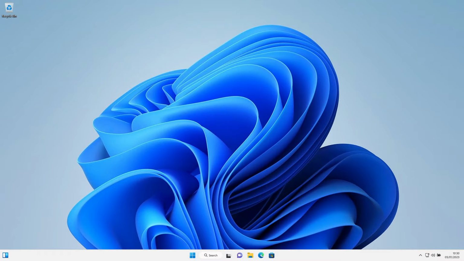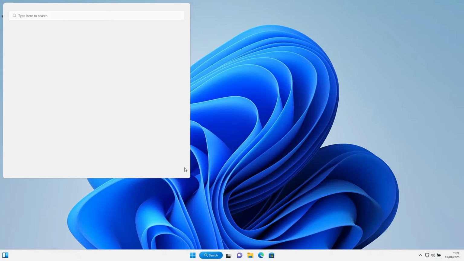So today we are going to be looking at containers, all kinds of containers. We're going to start with looking at Windows containers. I've got a fresh install of a Windows 11 machine, so let's go and see how we can enable using Windows containers on this machine. The first thing that we need to do to enable Windows containers is go and enable Hyper-V.